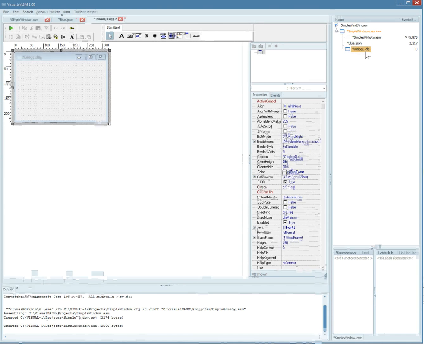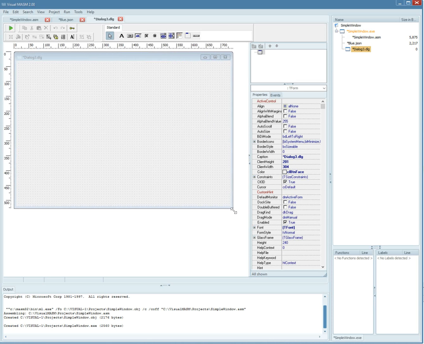The DLG extension is just a text. It's literally just a text file. And since Visual MASM is programmed in Delphi, at least for now, the text that you see inside this DLG file is the actual component text that Delphi would have generated if you would have done it in Delphi. So you can modify this text file. All these properties you see on the right here, all these are exposed inside this DLG file. It just basically says the attributes of each control in the form.